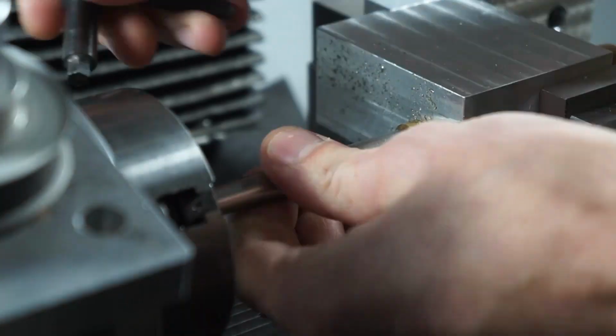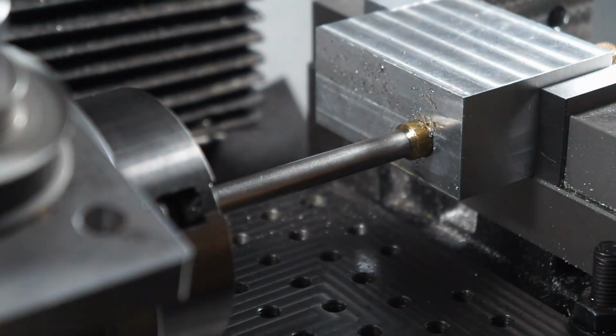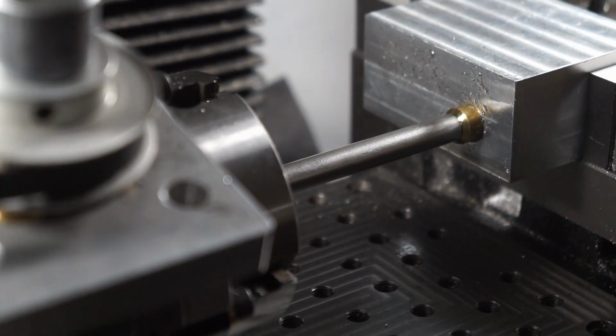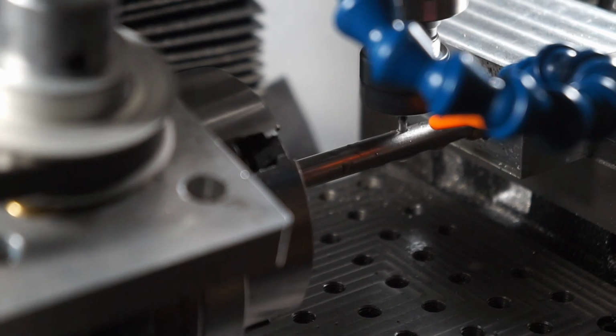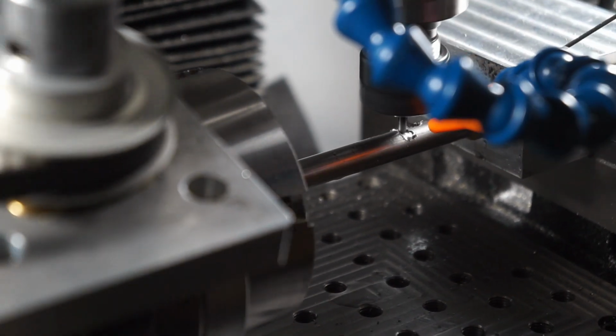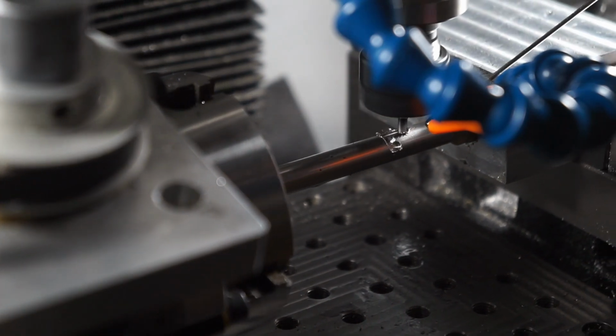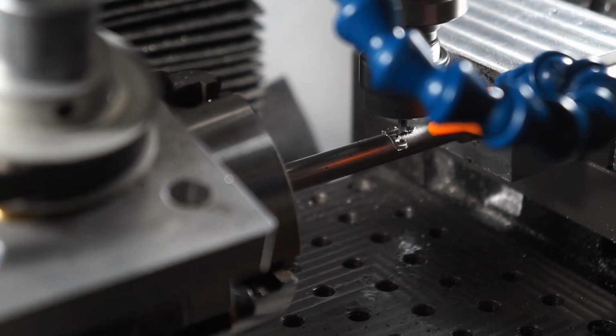Here's some clips of the first CNC runs of fully milling the bolt slots in the pen. Normally this procedure, when I did it manually, accounted for a decent amount of the machining, just because getting all the alignments and angles and everything set up manually is a little tedious. With CNC, it's ridiculous. It's like a 45-second procedure.